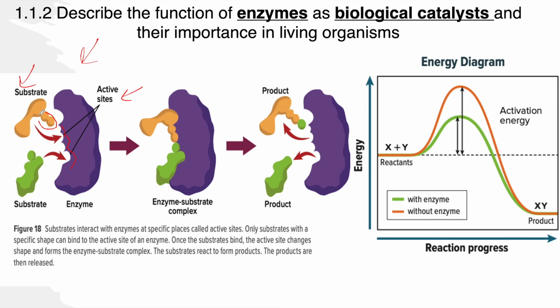Please focus. Can you see this shape and this side? It looks like a puzzle, and I know all of you know how to play with a puzzle. So the substrate shape will fit with the active site of the enzyme, regardless of the number of substrates, I mean, regardless of the number of reactants. Now, they will bind together to make what we call the enzyme substrate complex.